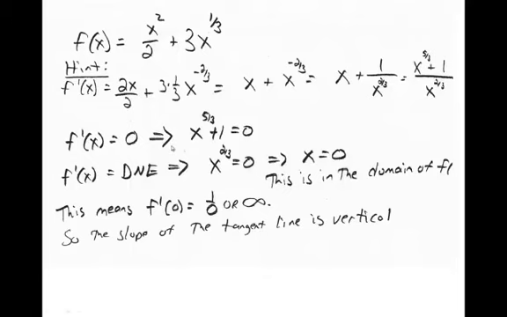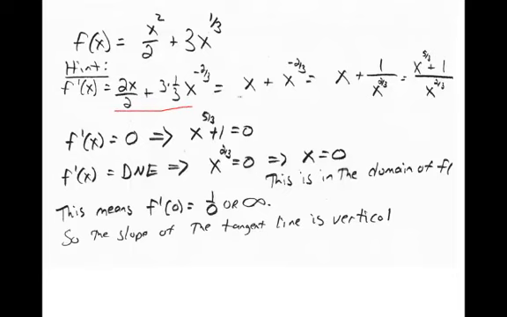Okay, so this is hint number one for this problem, and this is a problem I really like. The reason you're given this problem is because we have an example of a place where the derivative does not exist, and yet that point is part of the domain of the function, which makes it an interesting function.